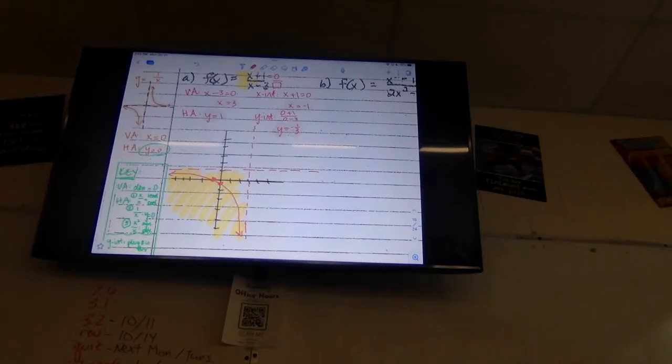Do you know where the other little C goes, Ryan? Would it be on the other side? Good. Would it be on the top or bottom? And on the right side, right? Yeah. So it'd be in this little quadrant over here, right? Once we set up those asymptotes, I try and think of them as little quadrants, and they always go catty corner to each other. So if one's in the bottom, then the other one's in the top. If one's on the left, then the other one's on the right. So they just have to go opposite each other. Cool. That's not too crazy, is it? All right, let's do another one.